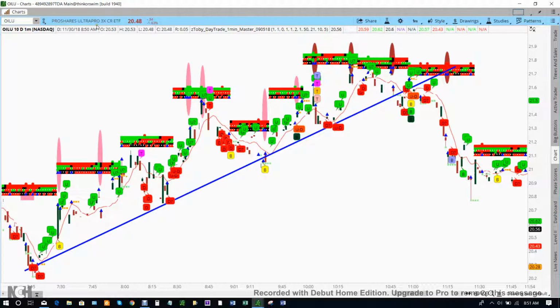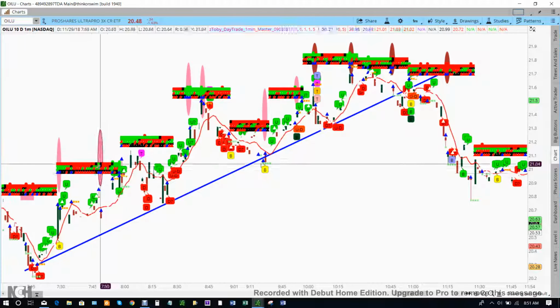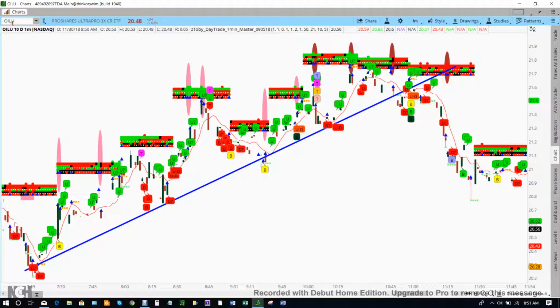The other thing is this is a 3 times. So this is an oil-based fund. That's why it's called oil. There's OILU and OIL. I think the U means it's good. When the oil stock goes up, then this fund will go up. And OIL means when the oil stock gets lower, it'll go up. So the OILU and the OIL are opposites. What that means is whether the stock goes up or down, you can trade either one of those. That way you don't have to short. You can always do a long trade.